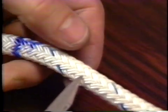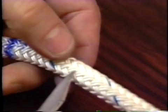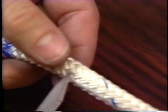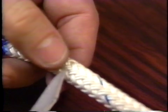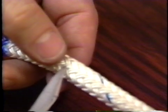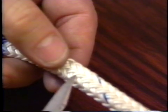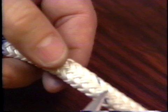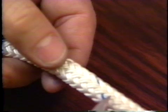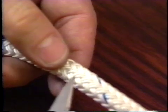And if you want to mark it, to make sure... it isn't really that particular. If you're off one here or there, it sure isn't going to hurt anything. But anyway, what we want to do is be kind of approximate. Okay, now from this point here, I want to count 5 pairs of strands going in one direction and then cut. And from there on, I'm going to pull those pairs right out of there, see? So let's do that now.